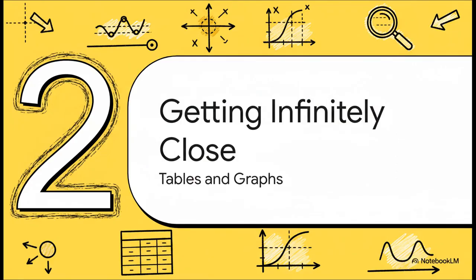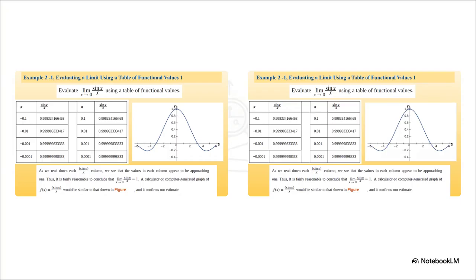So how do we find this value it's getting so close to? Well, aside from just eyeballing the graph, we can get way more precise by zooming in on the numbers themselves. Now, what's really cool here is seeing two different tools tell us the exact same story. On the left, you've got a table of numbers. Just watch what happens as the x values sneak closer and closer to 0, from the negative side and from the positive side. The function's output is just homing in on the number 1. And now look at the graph on the right. It visually confirms the exact same thing. The curve is zeroing in on a height of 1 as x approaches 0.